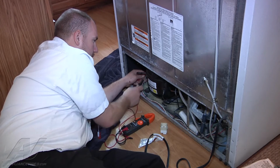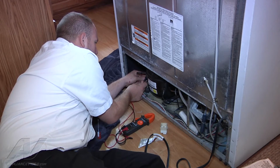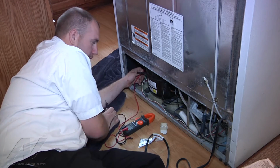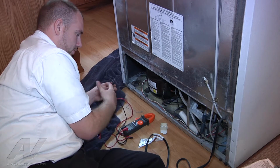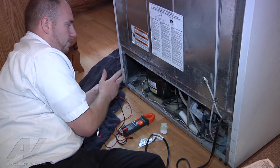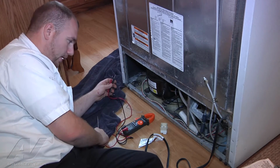And then we're going to go from each one to ground. So it's a cabinet or a ground wire, and go from each terminal to ground. And we shouldn't hear anything. If the compressor is good, we won't hear any audible tone, so there's no continuity between ground and the terminals, which means that our terminals are not shorted, that they're good.